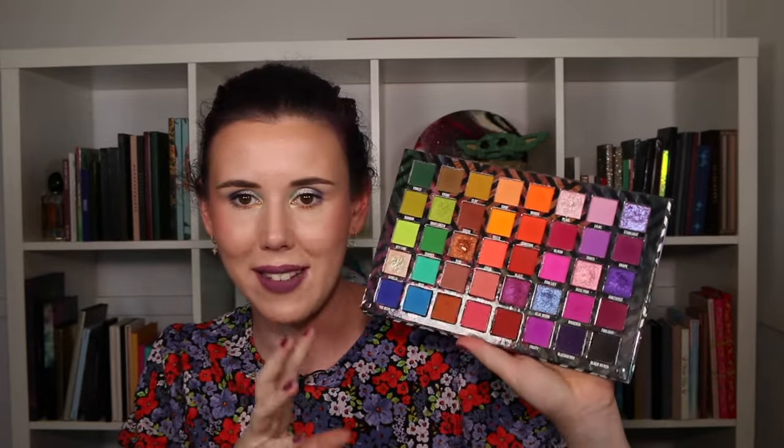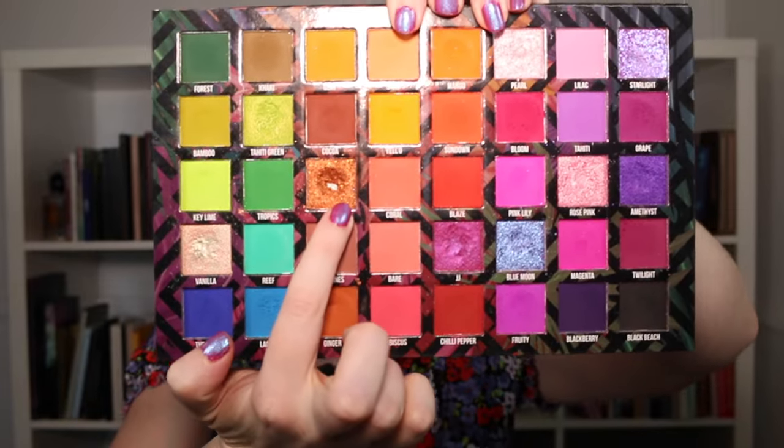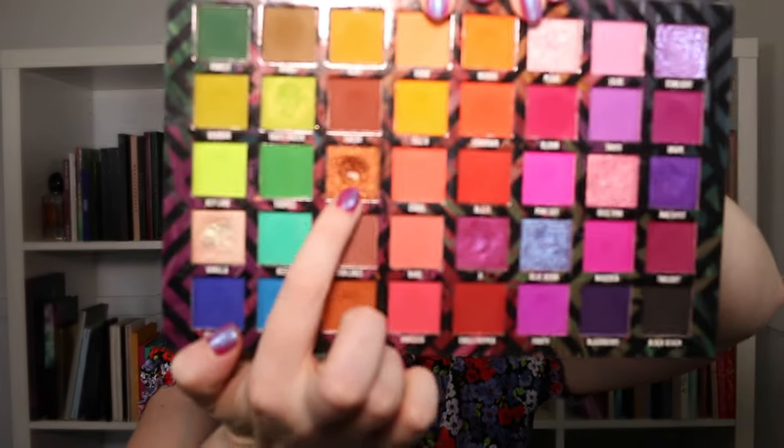The next one came from my Stacy Marie Carnival palette — specifically the Carnival 3 Love Tahiti palette. This is actually the palette that was rotated in as Level One in my Project Level Up, so I had to use every pan in this palette at least once and hit pan on a shadow. I managed to hit pan on this one here — it's the color Rum — just a beautiful neutral color.